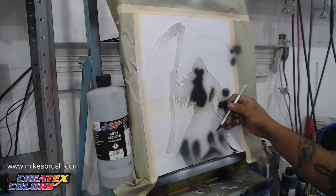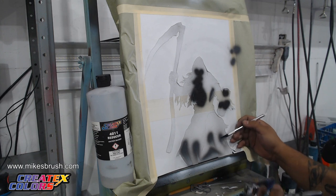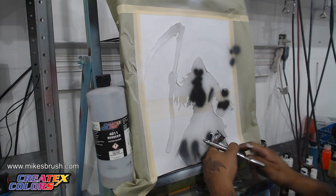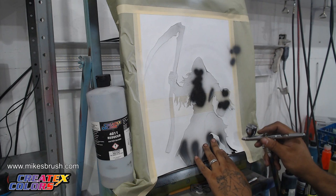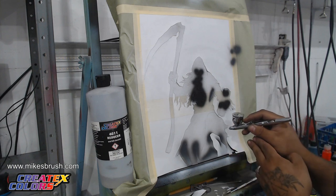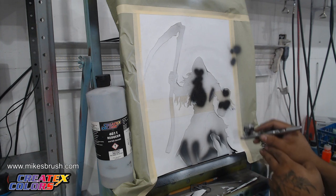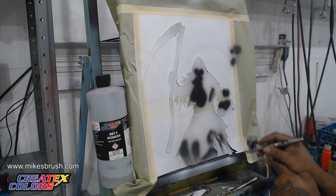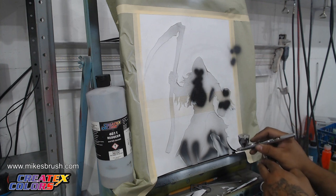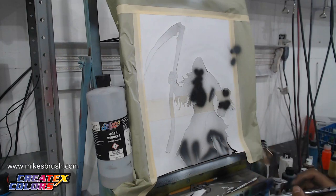Then we can go ahead and take off this piece where I made this line - lift it kind of up, fold it over like so, just so we can hit that edge. Put it back down and then we're going to shade again, coming off this top going straight down. On the other side of this curve, coming up on the back for like his calf. Same thing coming up on the bottom over here - shade that edge all the way around. We're just throwing shading, it's pretty easy.